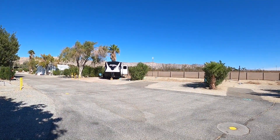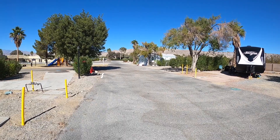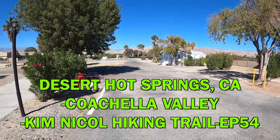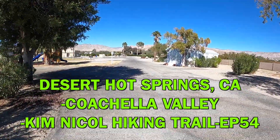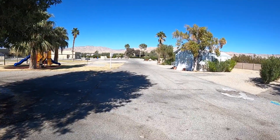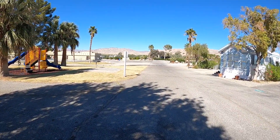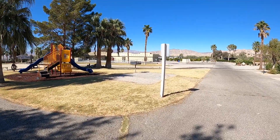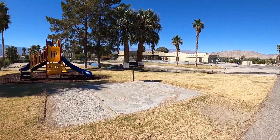You'll see the trail in the background — the name has the word 'nickel' in it, I'll put that on screen. We did a video about it where Sue was taking me for a walk because she's constantly trying to get me some exercise. It was a fun, slightly challenging trip for an old guy like me walking through the wash areas. Off to my left is one of two pools — this is kind of the family pool.